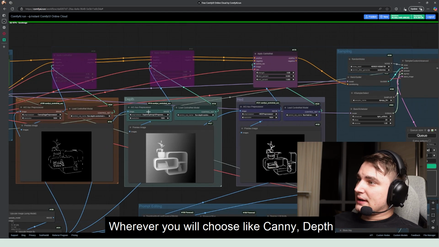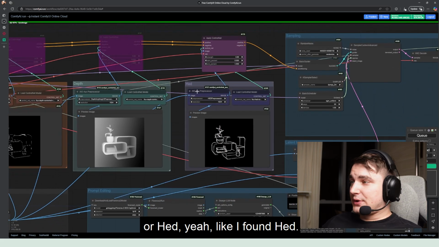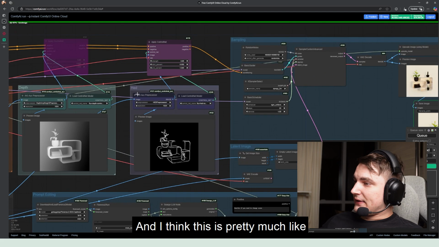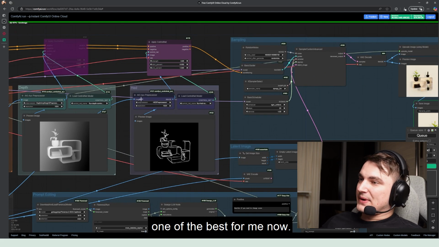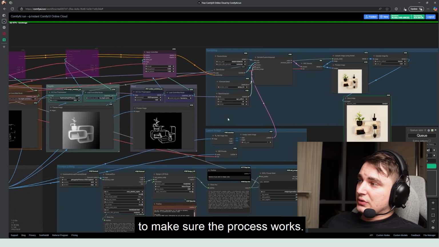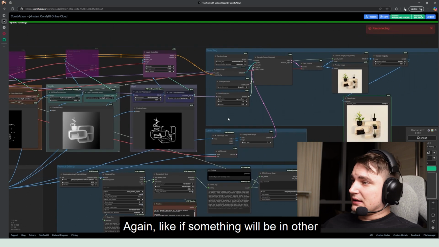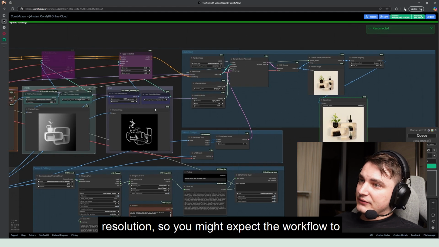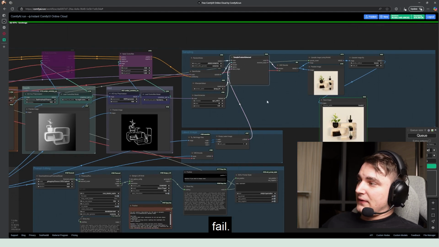Whatever you choose, like Canny, depth, or HED, I found HED, and I think this is pretty much one of the best for me now. It's important to keep everything in one resolution to make sure the process works. Again, if something is in another resolution, you might expect the workflow to fail.